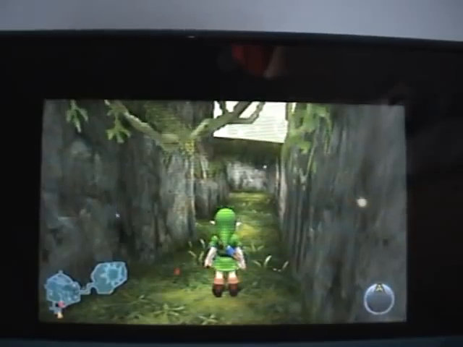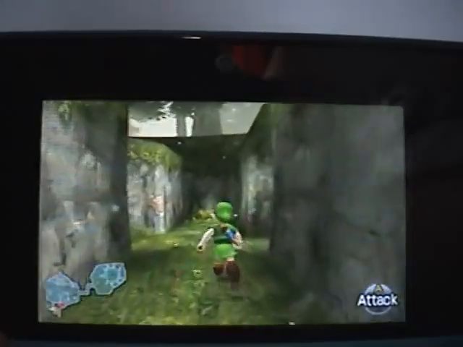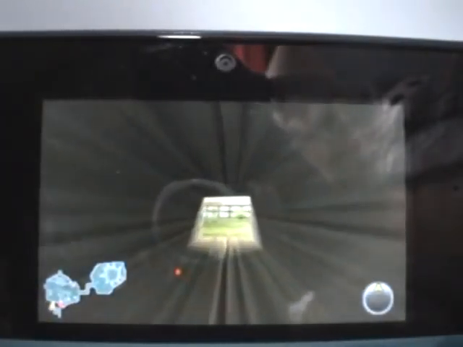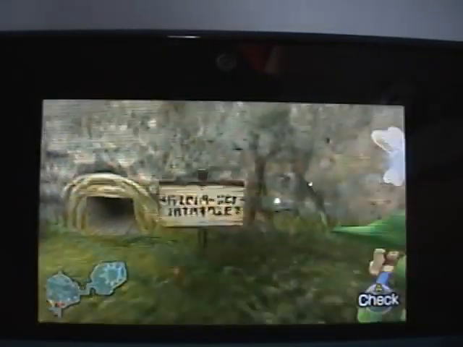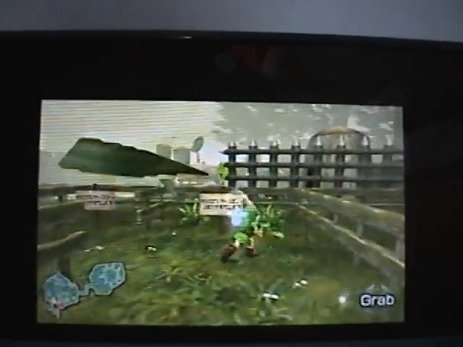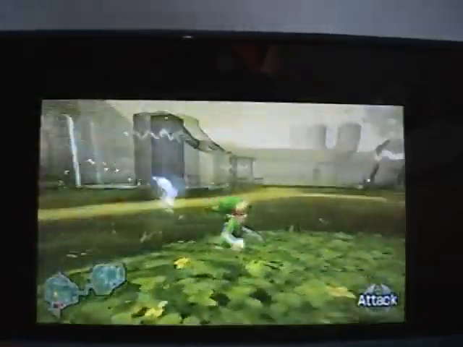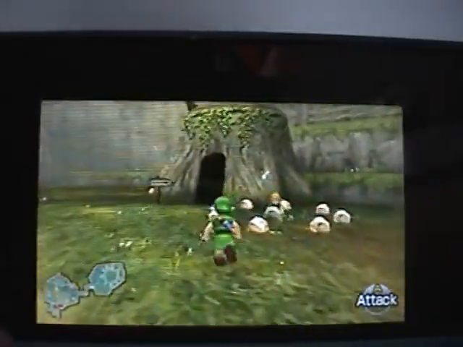And you can use it to cut grass where you can get rupees and hearts and many other items in the game. Now you can cut grass and you can get rupees from it. The Deku Shield costs 40 rupees. You can get 2 rupees from a bush. And other places you just have to explore around.